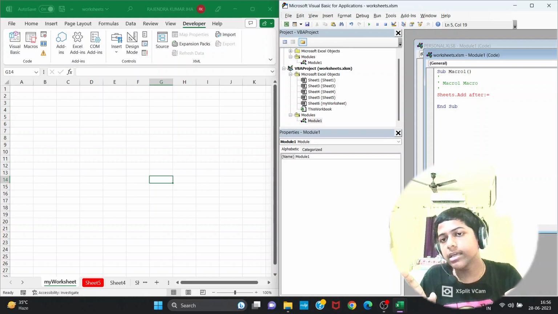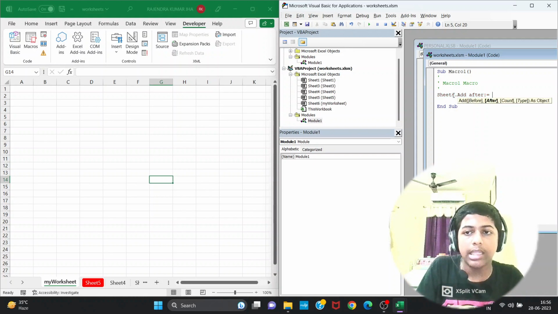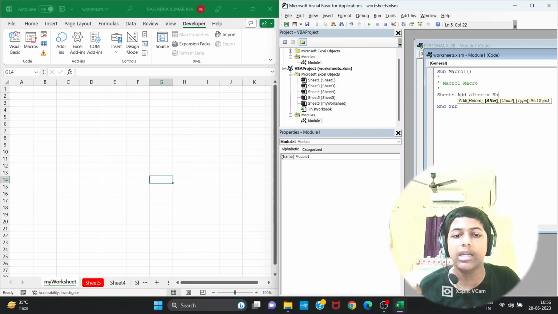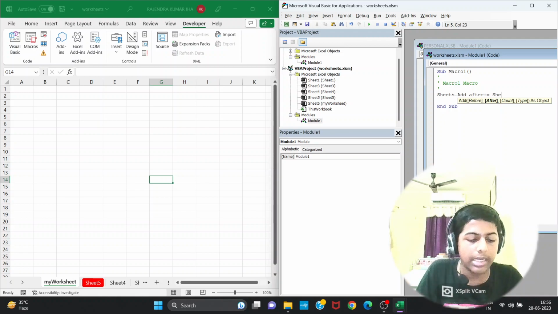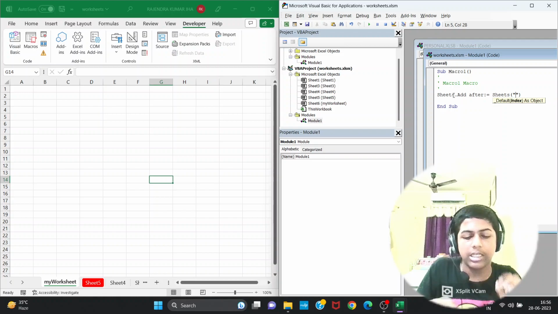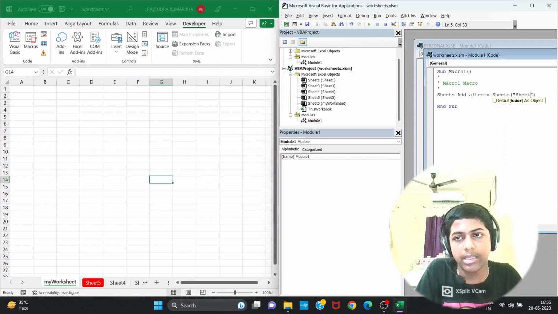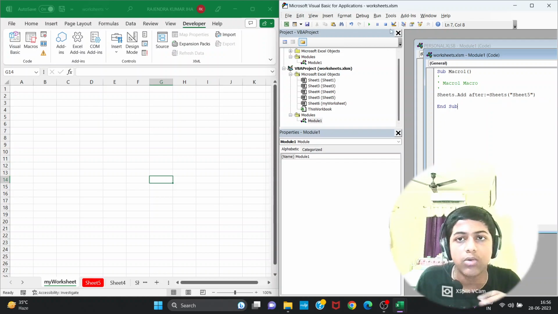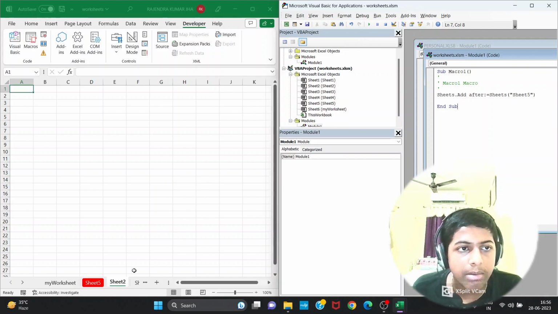So we are saying sheets dot add after colon equal to, then we need to give the reference of that sheet after which the new sheet is to be created. So let's give that sheet here, and let's give that sheet as sheet 5 because we want to just append the new sheet after the sheet 5. After we do that, let me just save this code, click on this run button, and what will happen, it will just create one new sheet, the sheet 2.